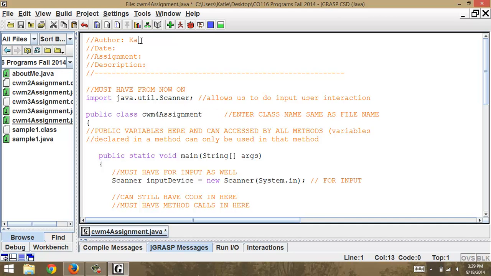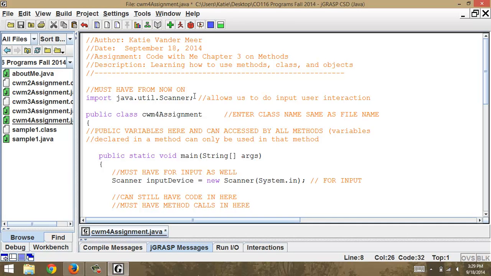I'll fill out the basic information: who you are, the date, which is the current date for me as I'm making this, and this is Code With Me Chapter 3 on methods, learning how to use methods, classes, and objects.